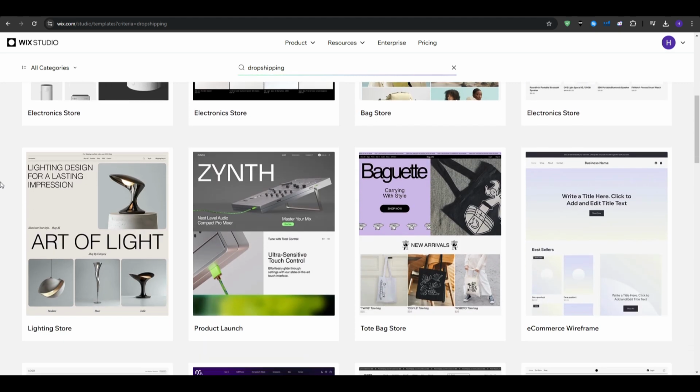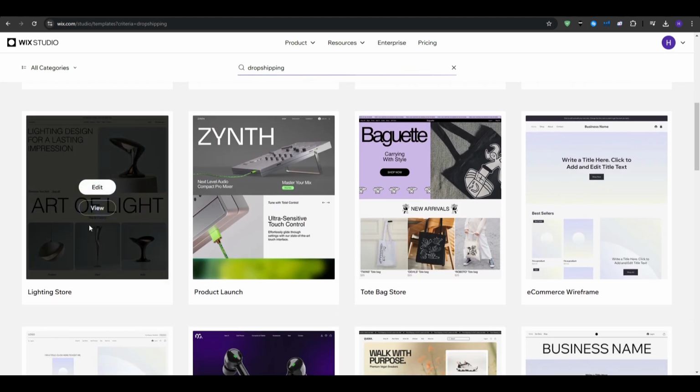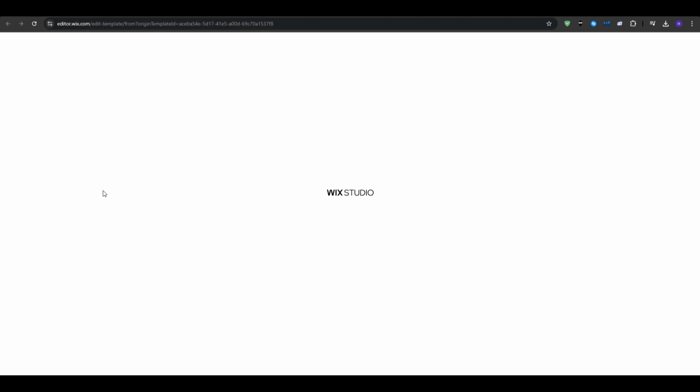If you're not super sure about what kind of theme you should be going for, you can click on the view button to see it live on a mock website. And if it's something that you like, then you can go ahead and click edit. Now, don't worry if you're not 100% sure of the theme that you selected. You can always change themes or adjust the designs later. The most important thing is that you can start with something that feels close to your vision, and then over time you can customize it and completely change the design until it matches your vision 100%.